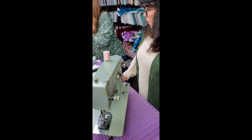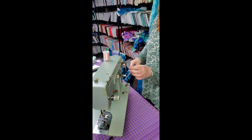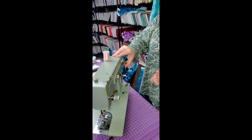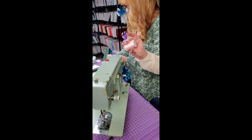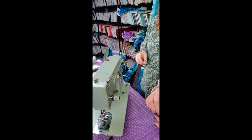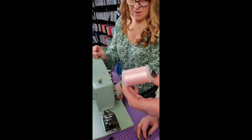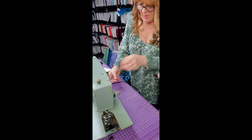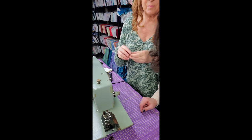Here we go. Oh, here's the scissors. So, her bobbin's all done. We're going to take it off. Look at that, beautiful. Let me get rid of that little baby. And this is a beautiful Cosmo pink cotton thread. If you guys want some, it's 100% Egyptian cotton. We love our Cosmo thread here. I stole it off of Barbara's sewing machine.